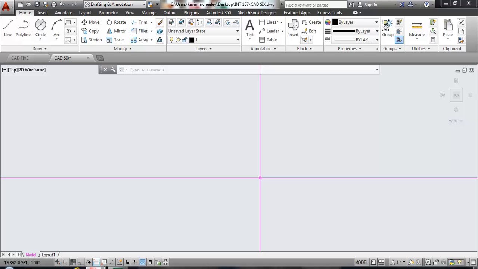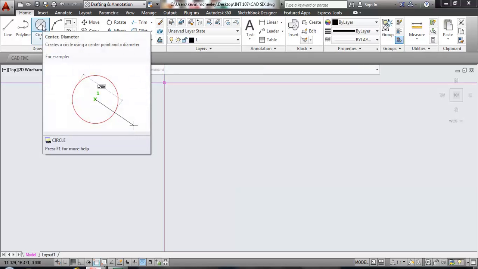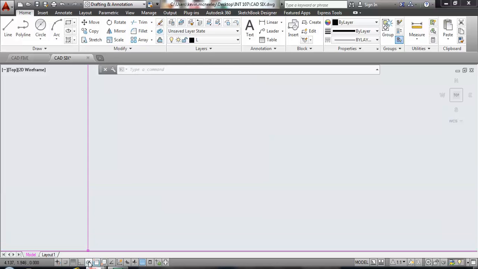Okay, welcome to CAD 6. In this one, there's a lot of circular features, so a lot of circles will be drawn either using the diameter or radius. And we're going to show one other feature here. It's down here. It's your F10, which is polar tracking. Polar tracking allows you to draw other angles other than 90 and 0 degrees. If you want to draw 45 or 30 or 15 or 5 degrees, you can set it up through polar tracking, and we'll show you how to do that.